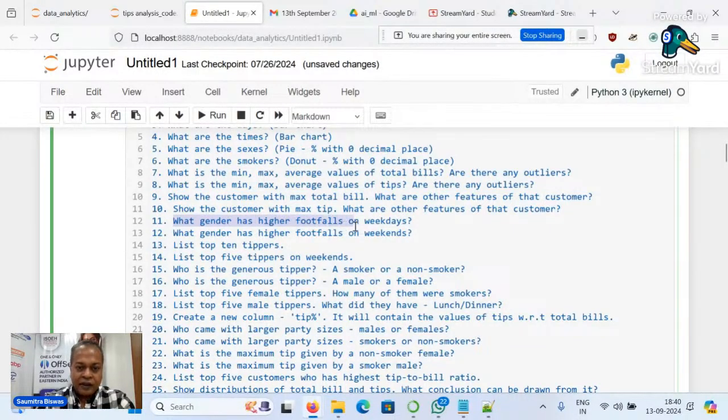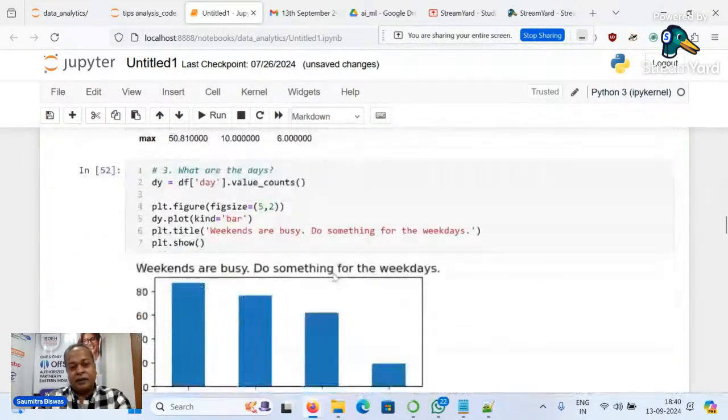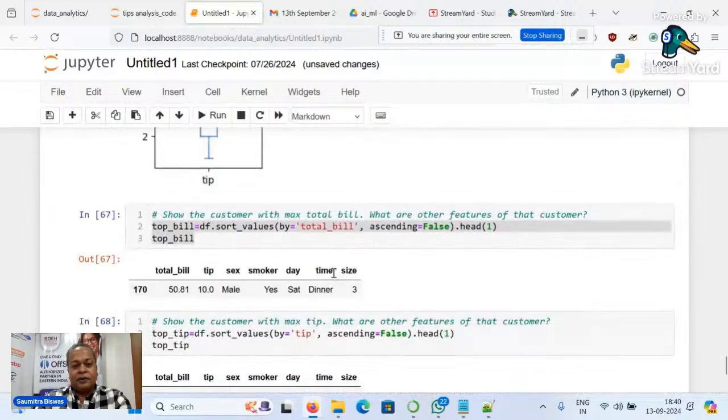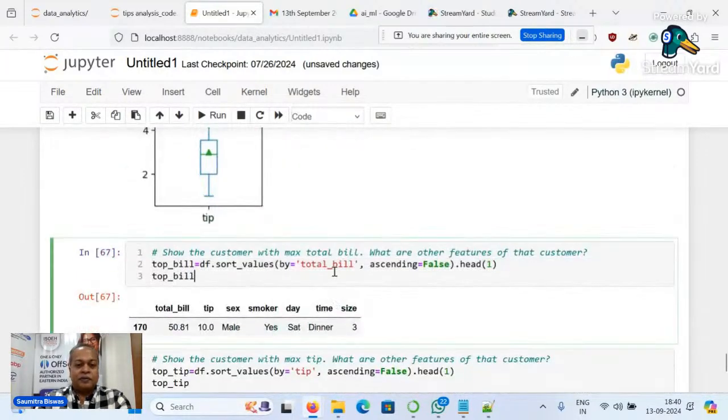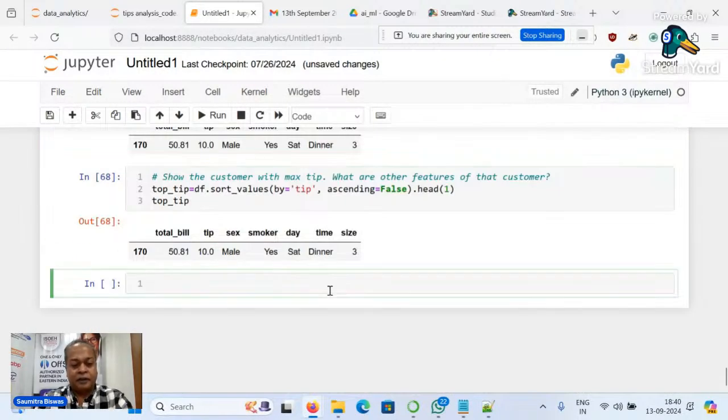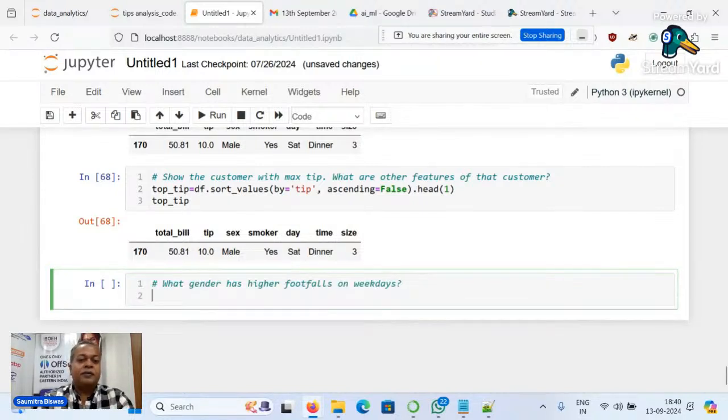What gender has higher footfalls on weekdays? So we want to know on weekdays who came more often, male or female. Okay, so let's deal with this question. What gender has higher footfalls on weekdays?